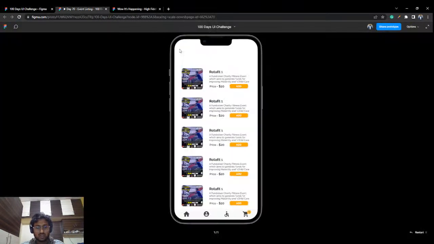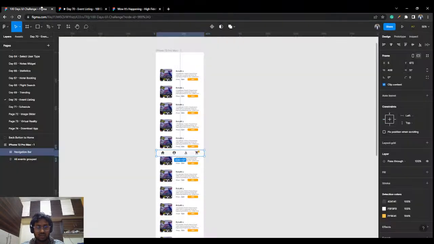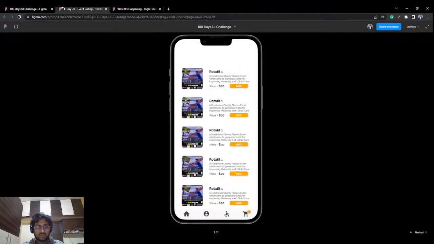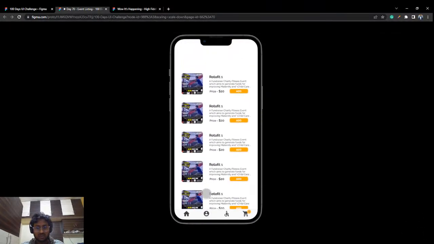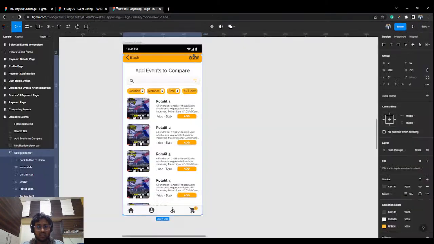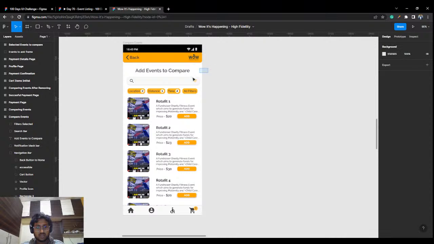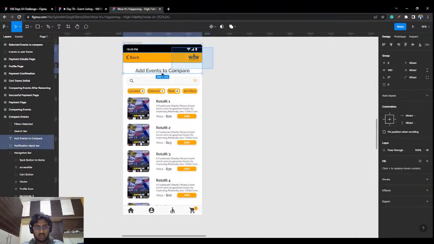So next, now what will happen is this whole thing will move. Can you see this? So I'm going to click on fix position and scrolling. If you see this, you can see this doesn't move. Cool, right? And the next thing that we will be adding are all these elements.